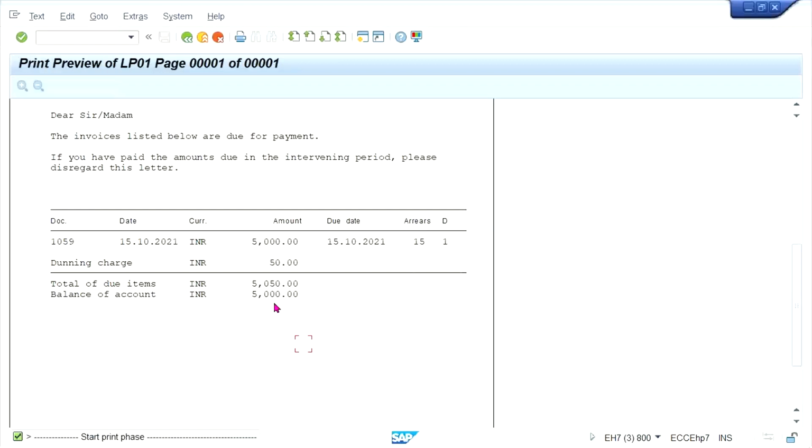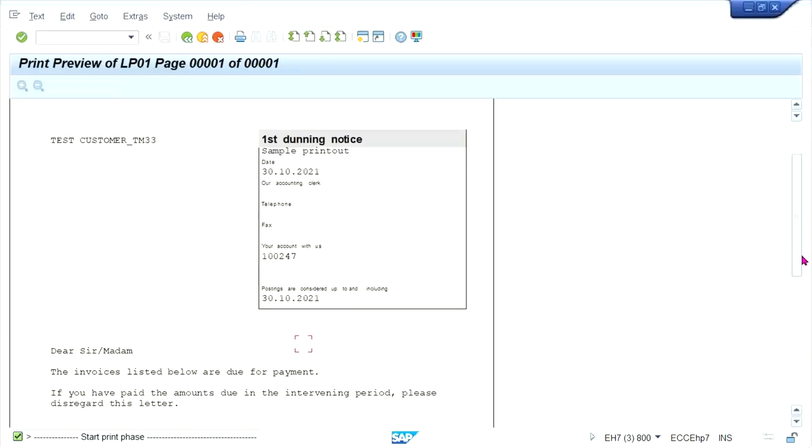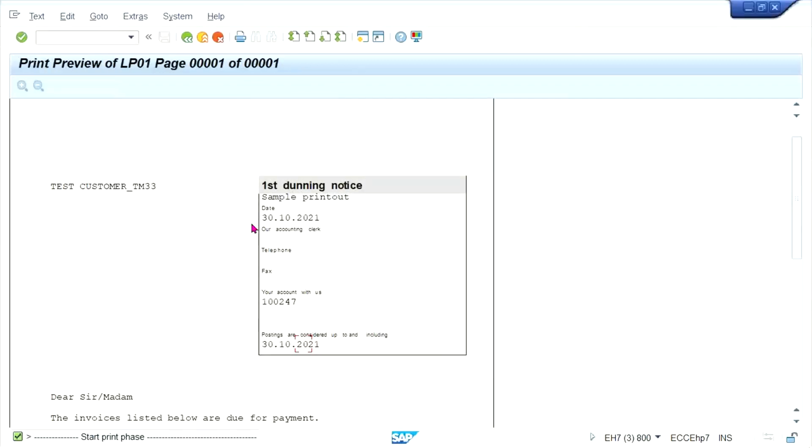So now here, even at the bottom, addresses and other things are going to be specified. Here also, this is the sample printout on which date, so this is also variable, right? Then phone number, fax number: for every customer a different phone number and fax number can be there. Or else, if your Tata Motors address is going to be printed, then this one also can be hard coded, guys. But in hard coding, certain challenges will be there that you will come to know later. I'll share a real-time requirement there.